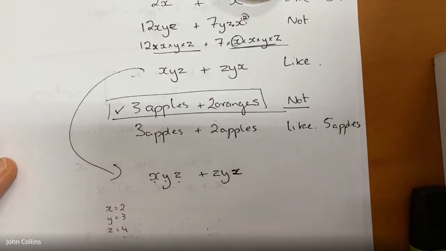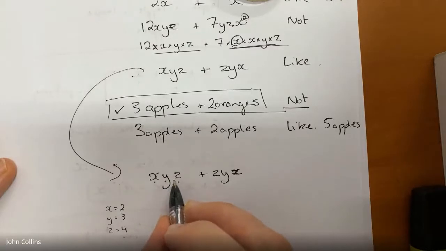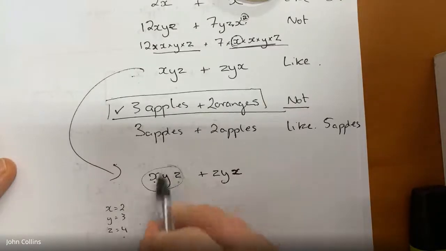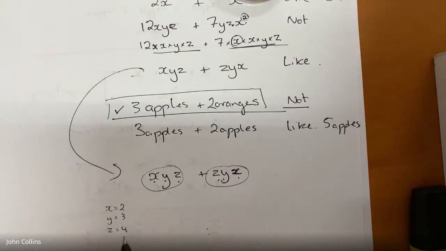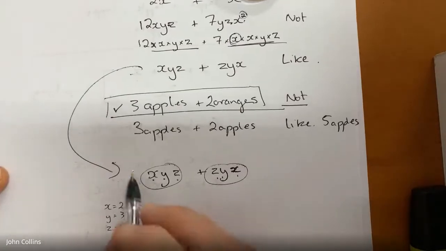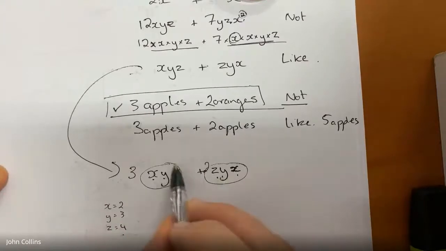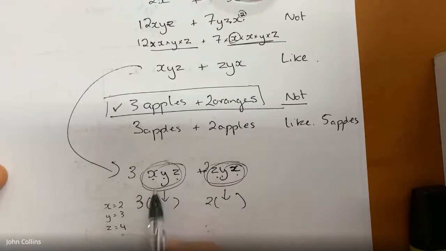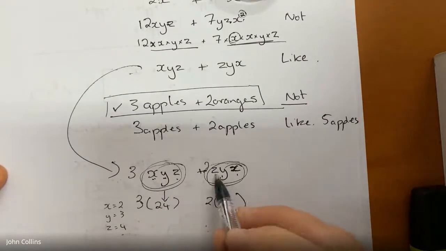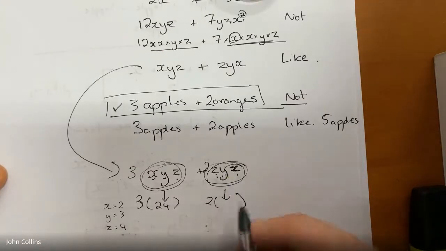So let's test this formula with numbers. So 2 times 3 times 4. Okay. Does that give the same answer as 4 times 3 times 2? In other words, is it the same number that we're adding together? Yes, it is. So I could say 3 of those and 2 of those. Well, what is one of those? If this makes the same answer, I can do 3 times it and 2 and add it together. So one of these is 2 times 3, which is 6, and 24. And z times y is 12 and 20. So it's 24 as well.